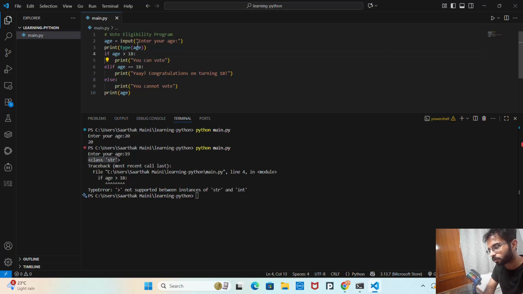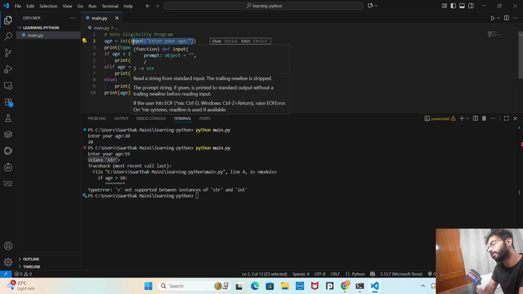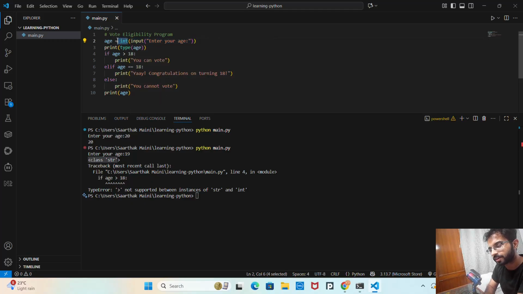So what I am going to do here is something known as typecasting. Whatever I get as an input, I just convert it into an integer and then store it in age. So now it should work.